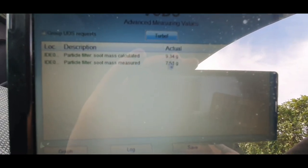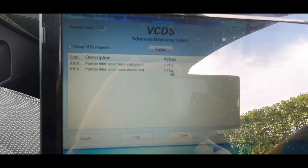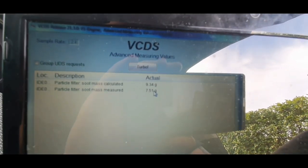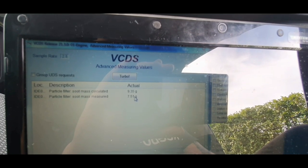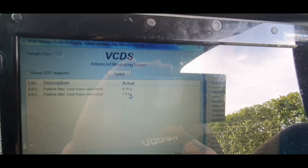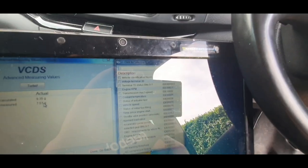Now we go to DPF, we see soot counter, measured soot, pressure, and when this car last burned the DPF. All right guys, what we see here, counter soot and measured soot, it's good because they're very close and not much different. We don't know when that DPF burned, but anyway, tomorrow when I change oil, we burn it and we see what's going on. Now we find pressure in the DPF, so we write pressure here. All right guys, pressure in the particulate filter is very high.